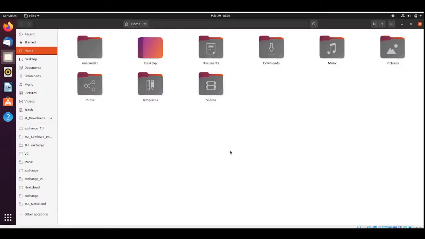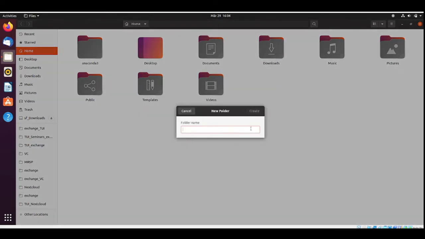At this point, we are going to configure NBGrader to use our shared folder from TUI Ilmenau Nextcloud. So first, I will create a new folder here, and I'll call this folder Summer Semester 2022 Seminars.